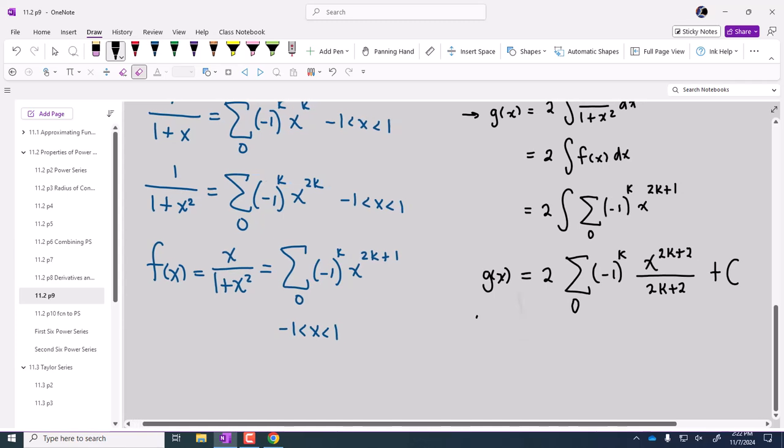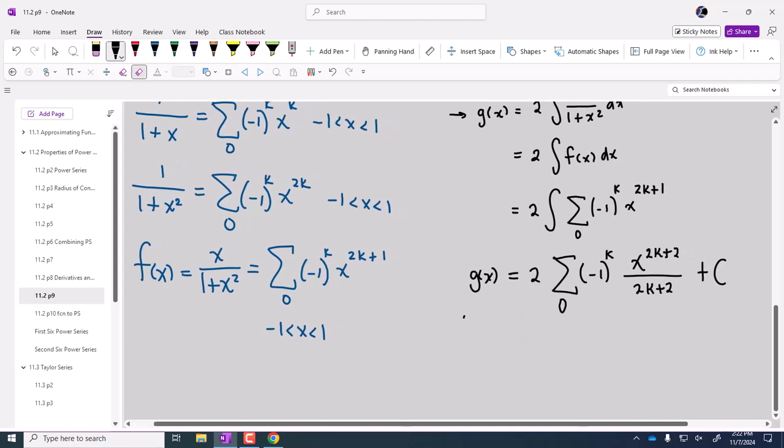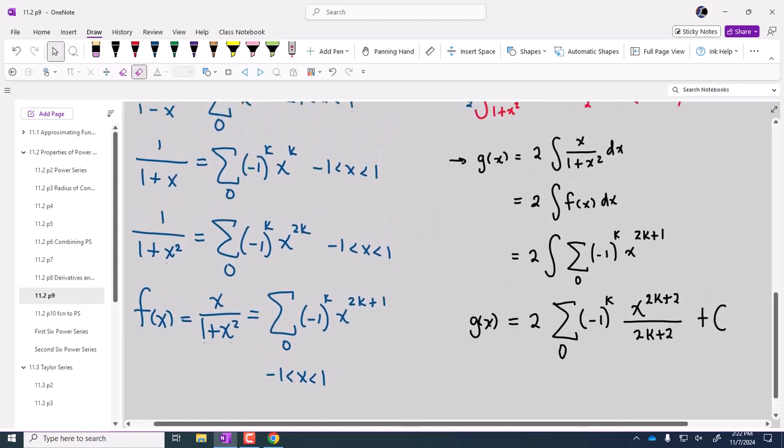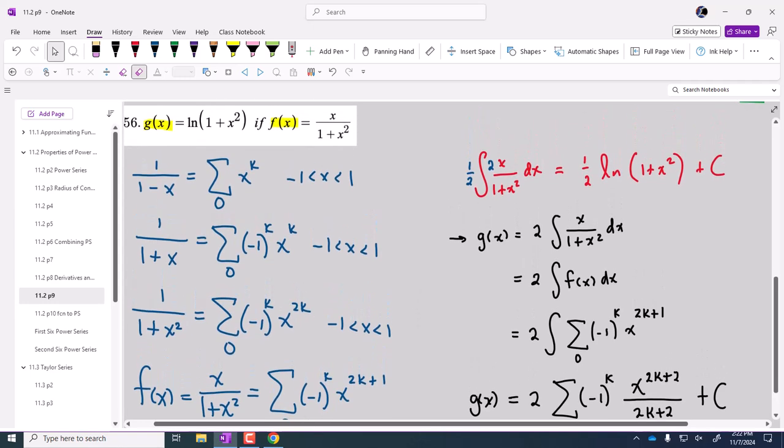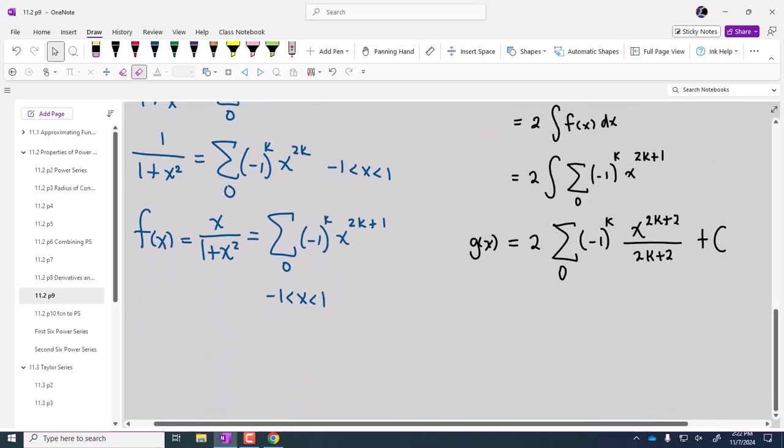We can check our constant. Let's solve for C first. So G is natural log of 1 plus x squared. I'm going to actually write that here because it's going to be easier to figure out that constant if I write it like that. So we can put the G all the way out in front if you want.